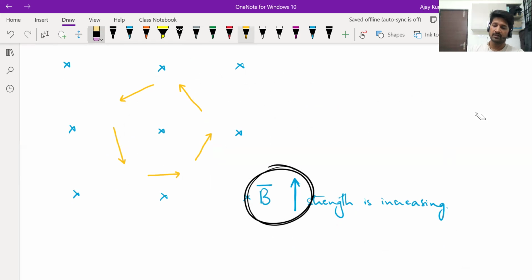This electric field is what we call the induced electric field. Who is producing this electric field? The magnetic field is producing it. The time varying magnetic field is producing it. So whether the conducting ring is present or not, even if an insulator is present, it doesn't care. If the magnetic field in a particular region varies, it will automatically generate an electric field. If you put a conductor there, that electric field will make charges flow. It will make current flow. If the conductor is not there, current won't flow, that's all. But the field will be there. So this is what we call the induced electric field.